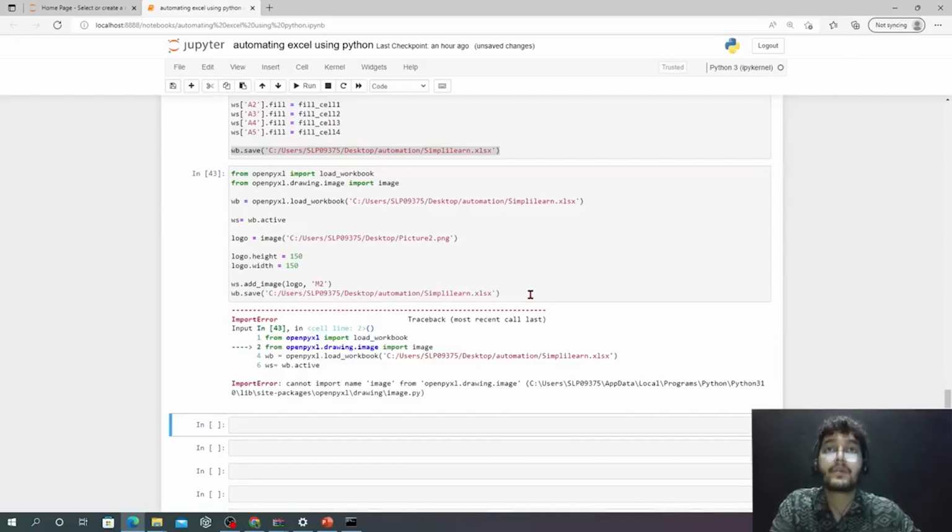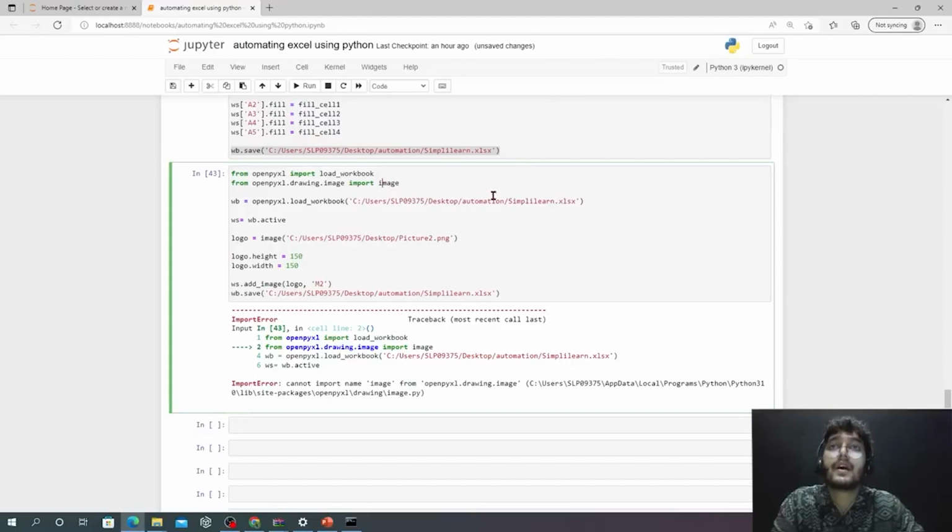Okay, perfect. Cannot import name image from openpyxl file during this one. So there might be a problem. openpyxl dot drawing dot image. Okay, import Image.